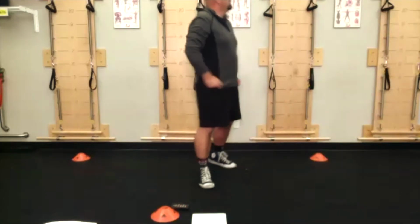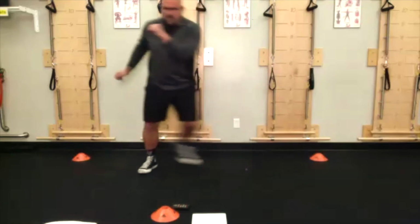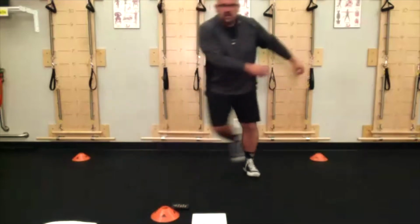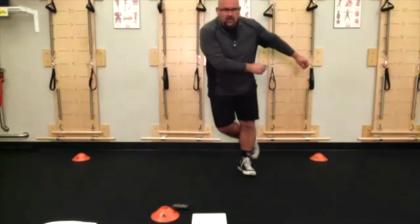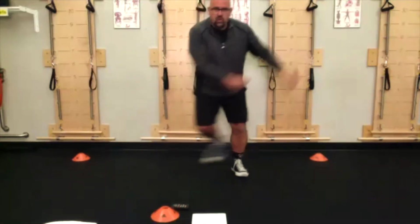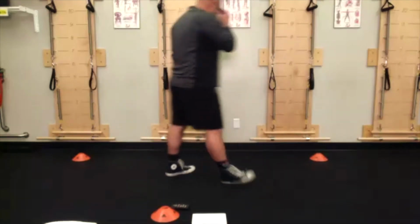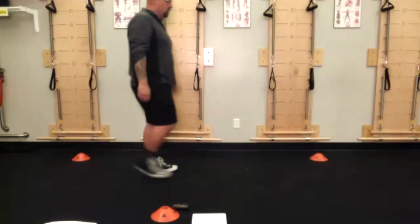Foot to foot glide. There you go. Ten more seconds. And Captain Morgans. Three, two, one.